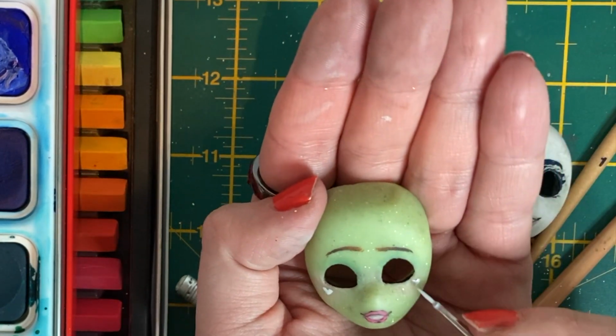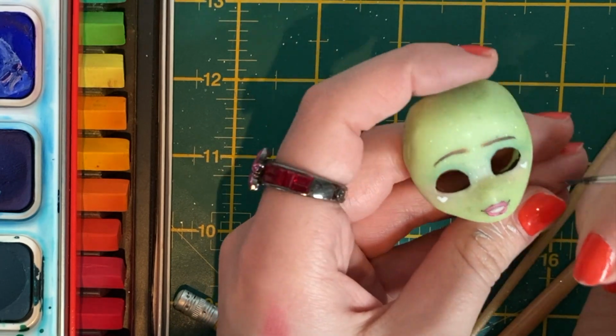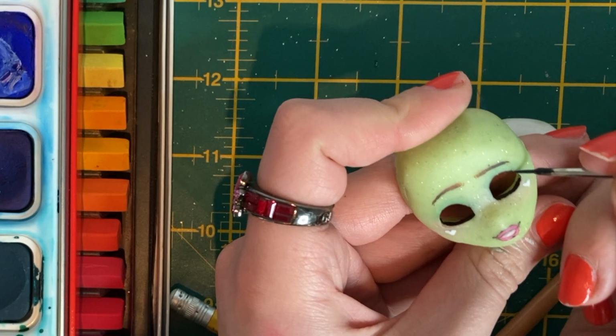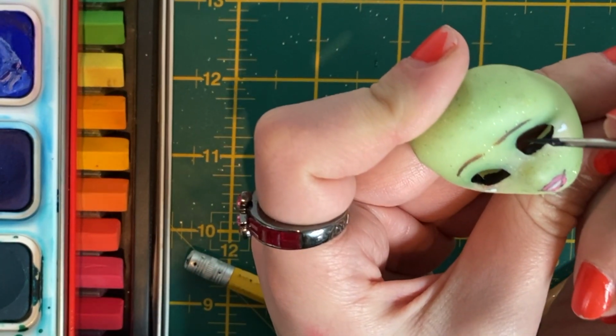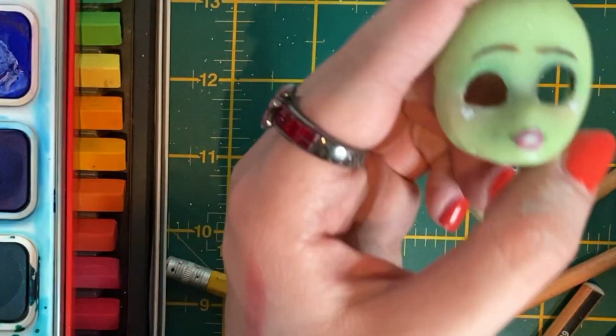And now we have these two little adorable hearts on her cheeks, perfect for Valentine's Day. Then I take one of my finest brushes to start gently drawing on her eyeliner. It's always the most difficult part of dolls because it has to be so crisp and even.